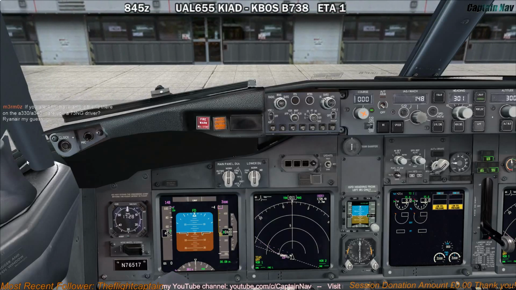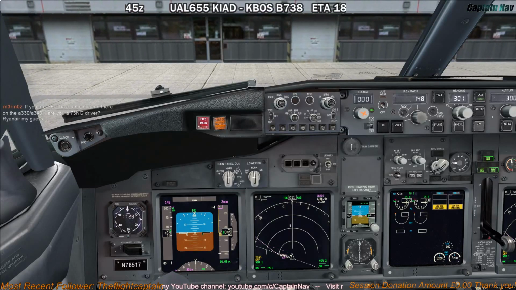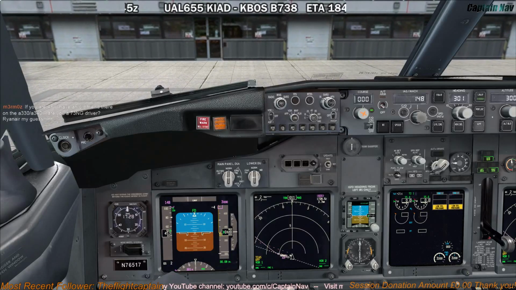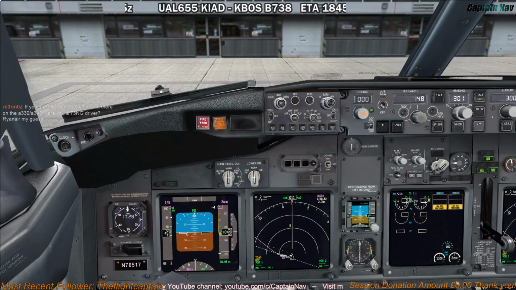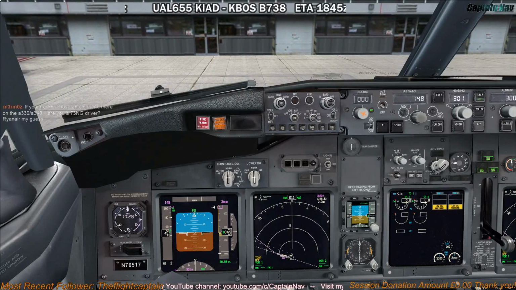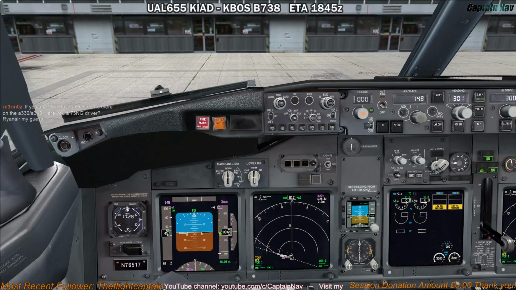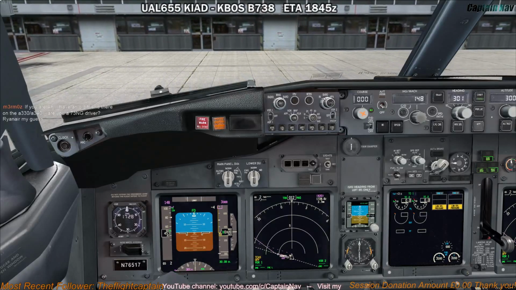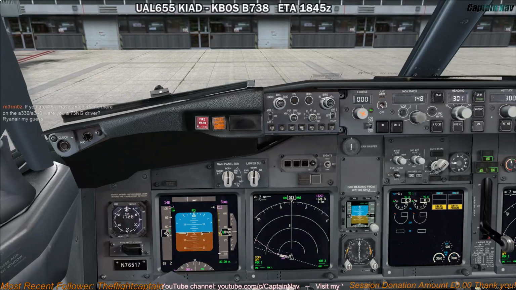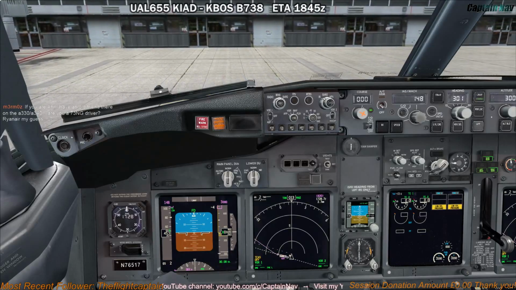So he's pushing us. Yeah, I like to fly the 737 actually more than the 777 in the simulation. It kind of reminds me of the old days.